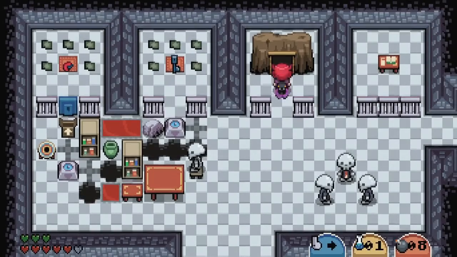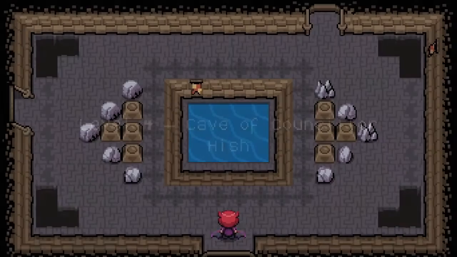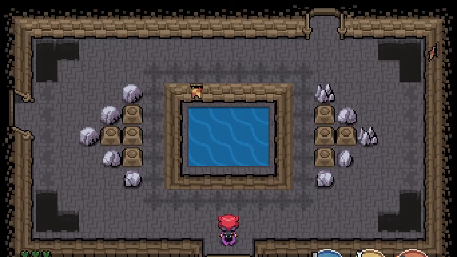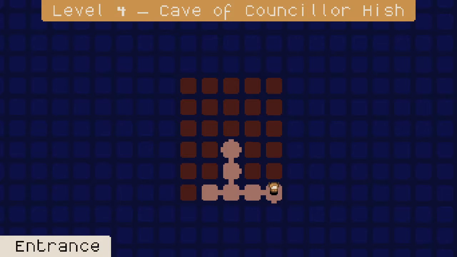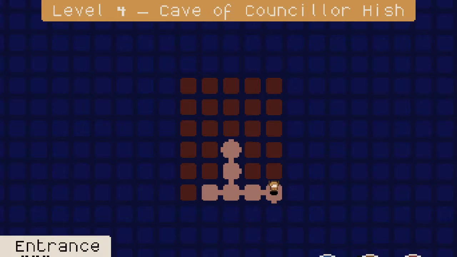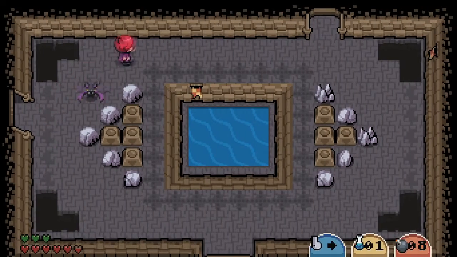Click. Okay, that's interesting. I still have a lot to explore here. Let's go and explore a little bit more since I can get out here. Let's go up, I guess.